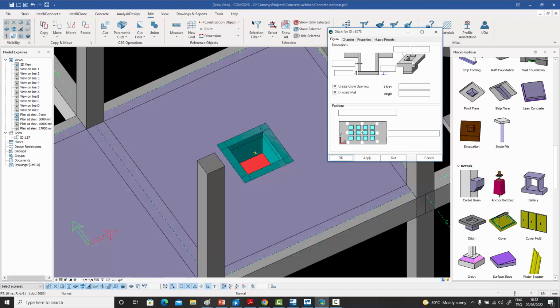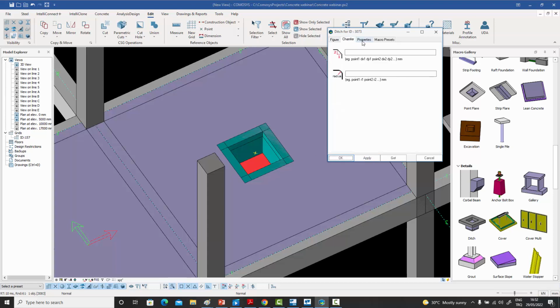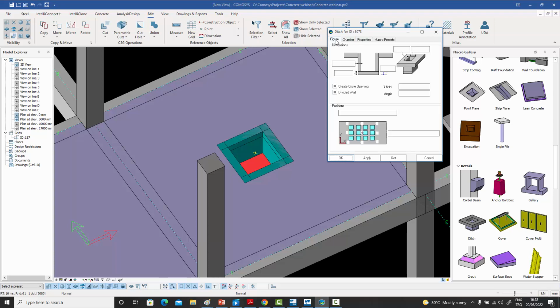Now, normally, typically a detailer would first create a hole, then create the 4 walls, then create the bottom slab. And if there's a revision regarding the heights or anything, then everything would need to be changed. But in COMOSYS, it's very easy to just do that. And you can also, once again, use your chamfer parameters and your other geometrical parameters to play with. You can even create a circular opening if you wanted to, and you can create the walls as divided walls or as one single wall. That would depend on how you want to number them.